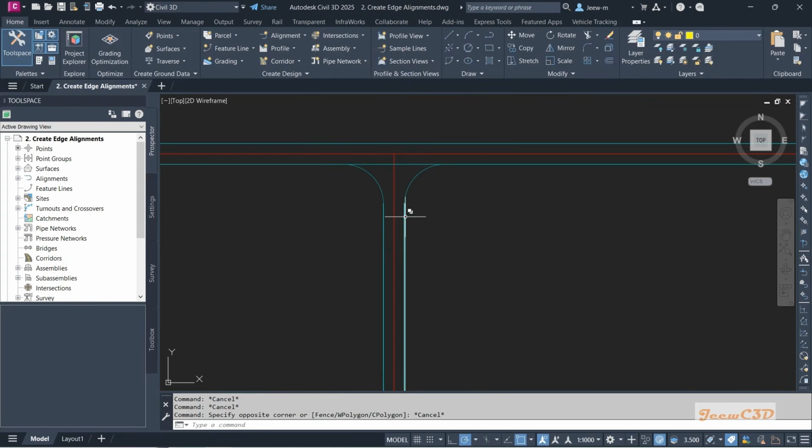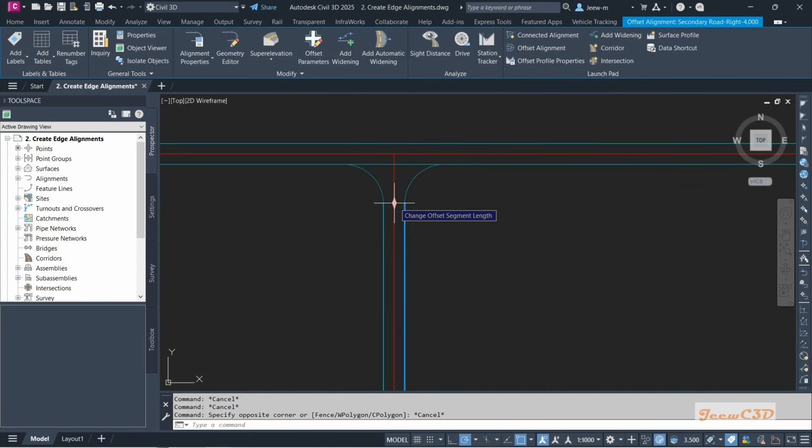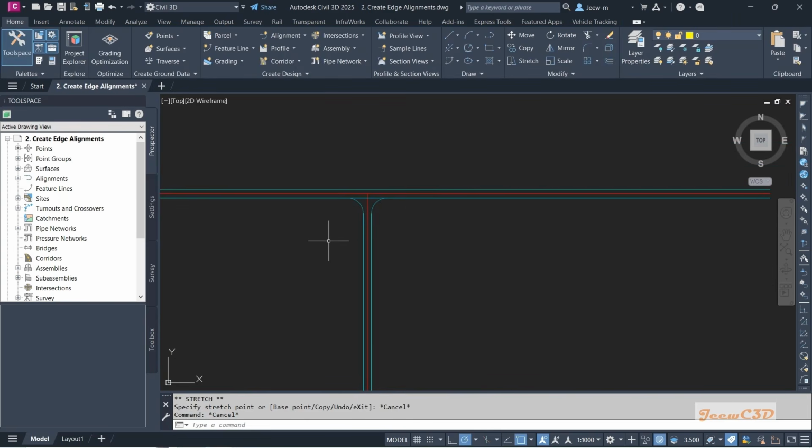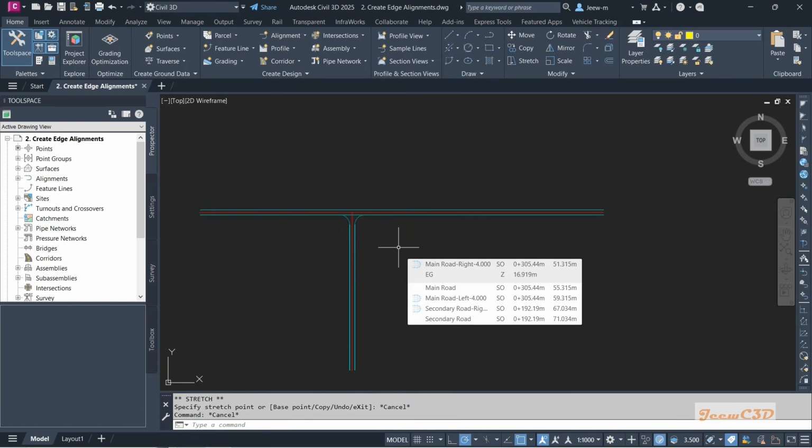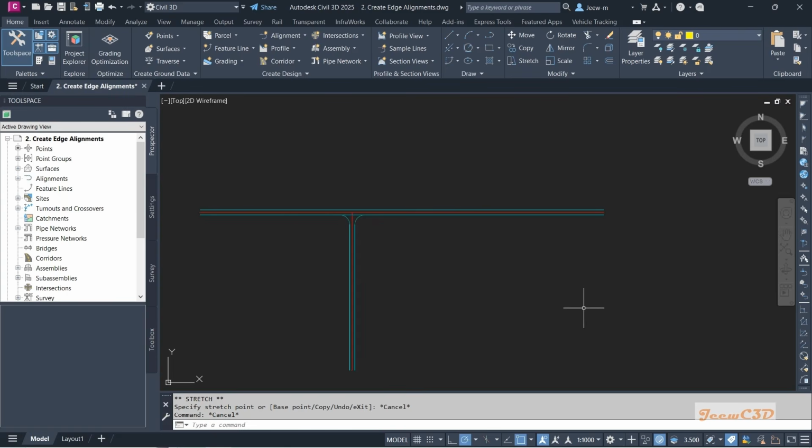If you want to extend this offset alignment, you can use a script to extend it, but I'm not going to extend it. I'll press escape. So that is how to create the edge alignment using the offset alignment method.